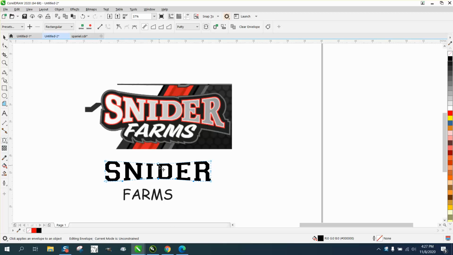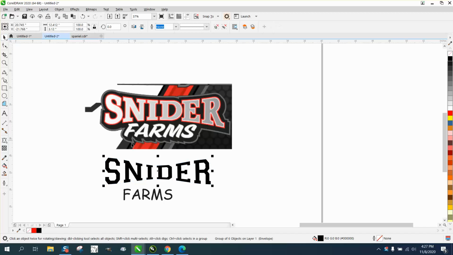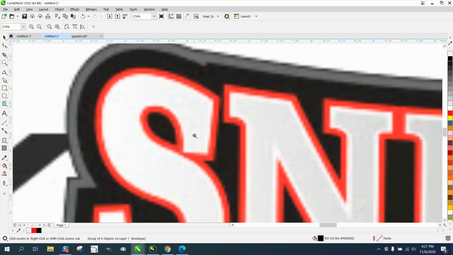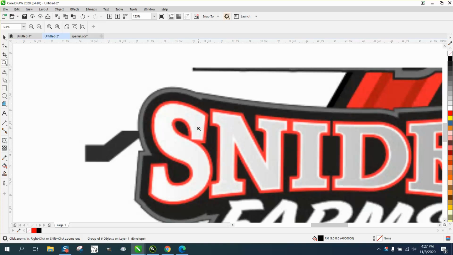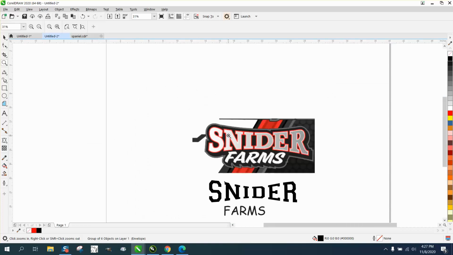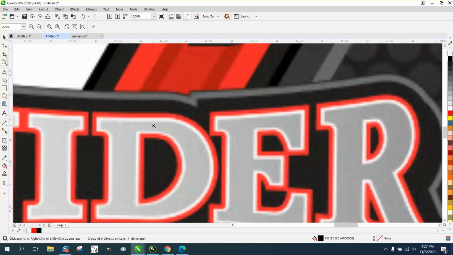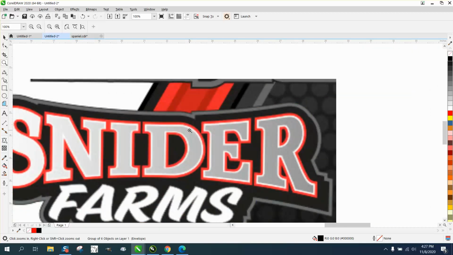Before you actually do anything, you'd probably want to do this. You could do it by making the outside bigger, and I've got a video on how you can get it exactly perfect. But what we need to do is this: this particular font, well, I guess it just has two contours. From a distance, it looks like there's a white between the red. Yes, there is. So there's a red, a white, a gray, and a red on the outside.